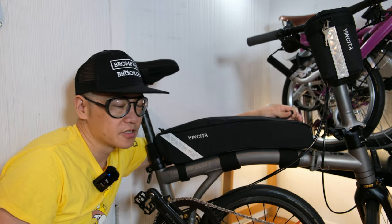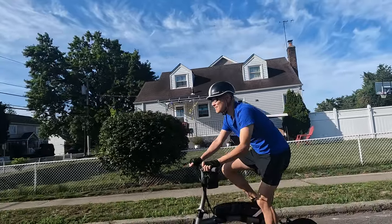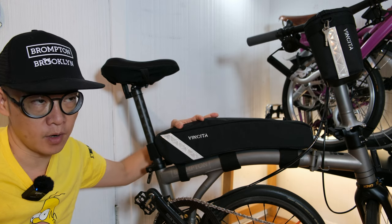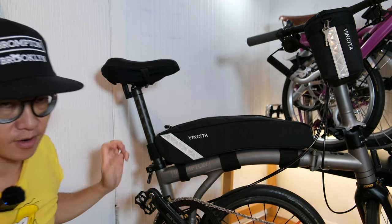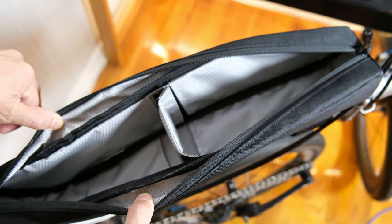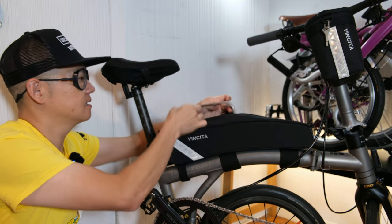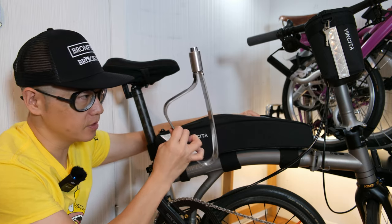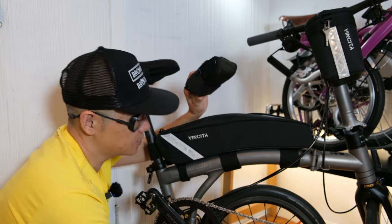The zipper can be opened one-handed, and that's really nice because generally I like to access my bags really quick when I'm at a stoplight, so this will allow me to just open it real quick and grab whatever I need inside. If you take a quick look on the inside, I can fit my lock. This is important because I like to bring my lock, so my lock fits in there, and my tools.